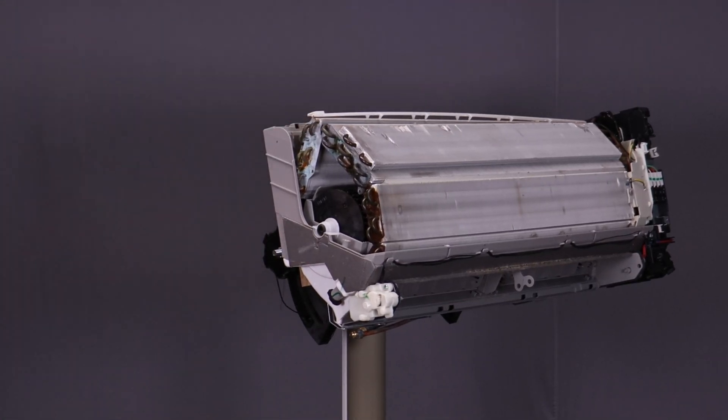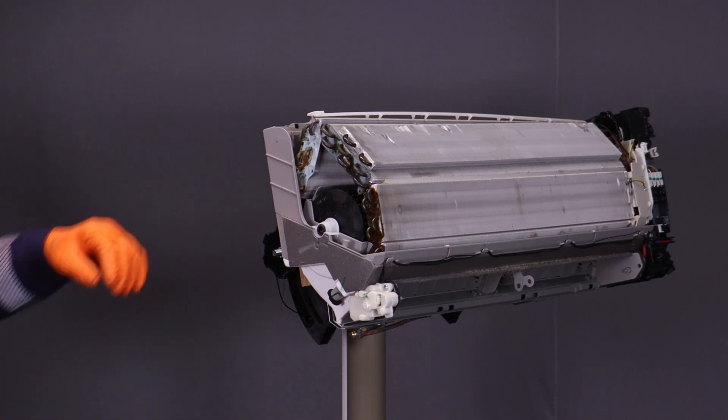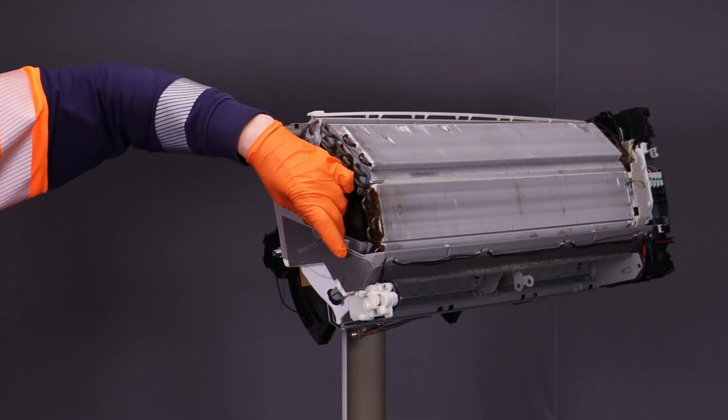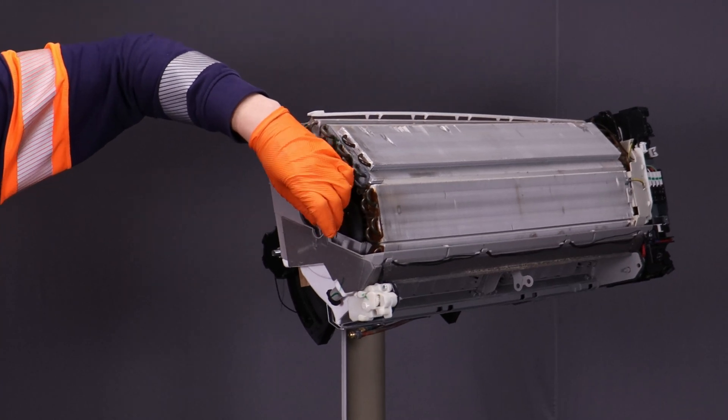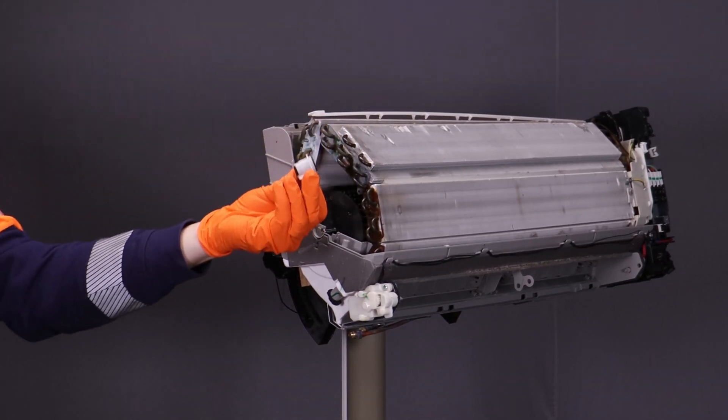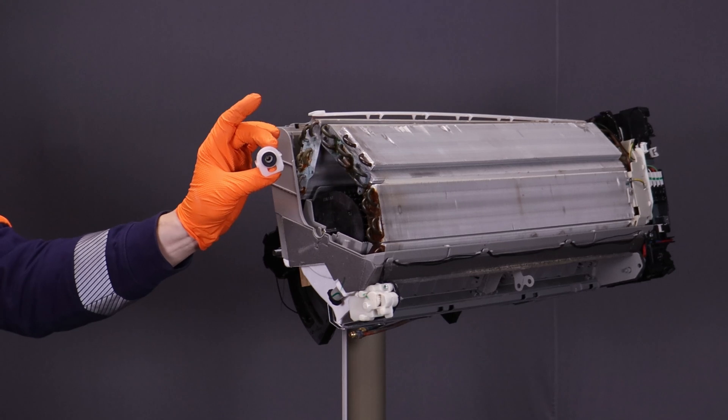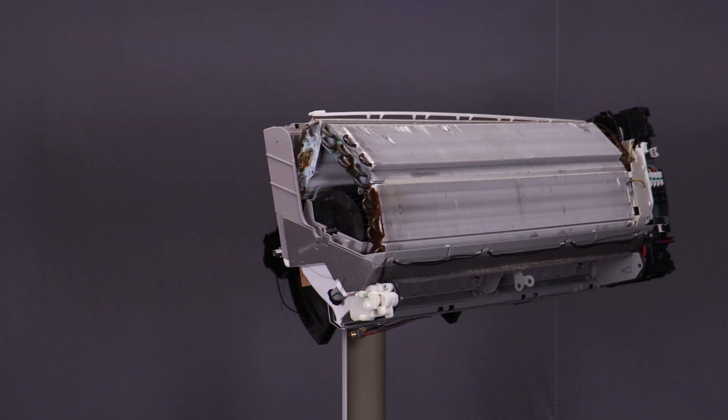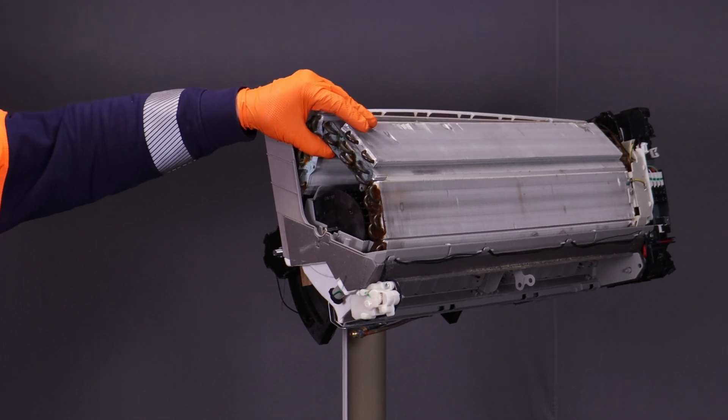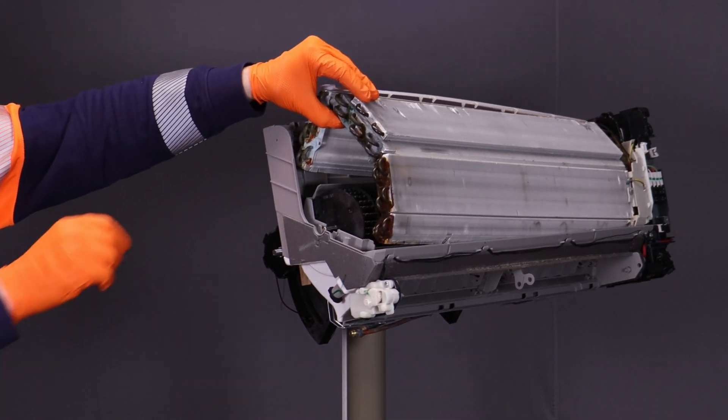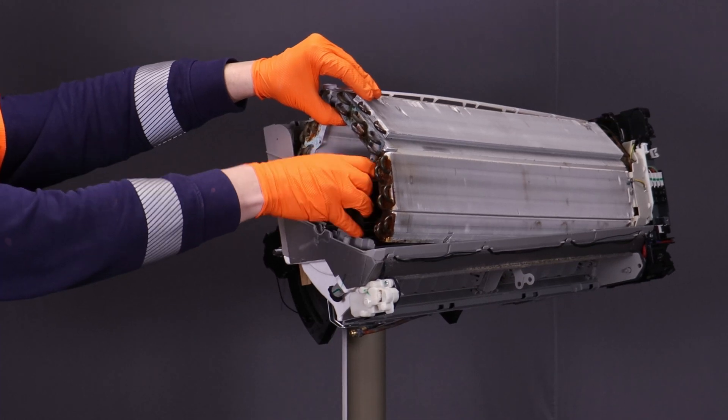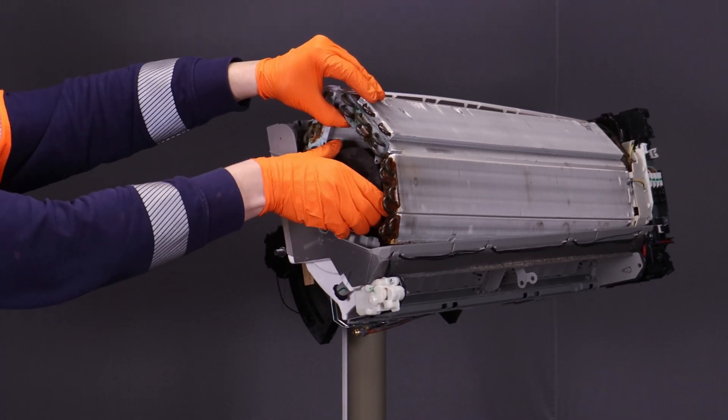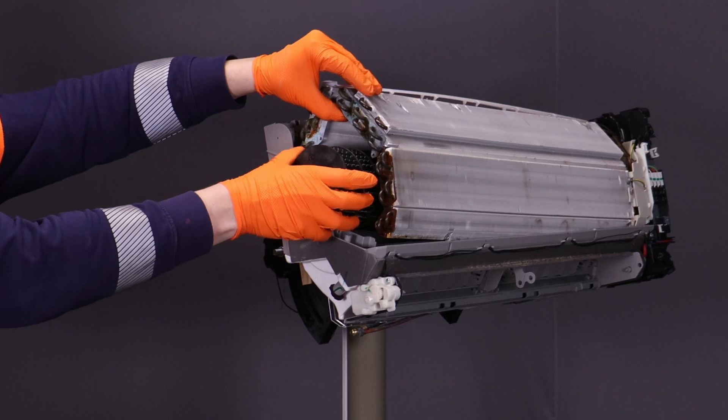Small bearing housing is keeping the fan blades attached. This housing can be released simply by lifting it upwards. Bearing is now released. Thick grease can be applied into it if the grease looks to be dried up already. Fan blades are now held only by the magnetic coupling at the far end. This means it can be pulled out readily. Coil has to be carefully raised to provide enough clearance for the tubular fan blade assembly.